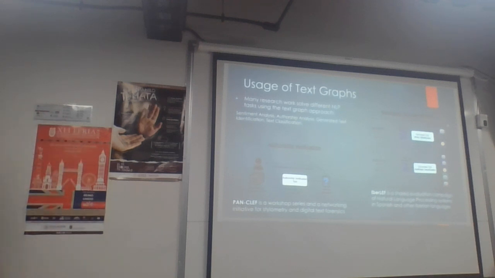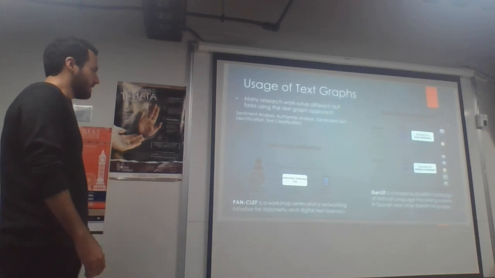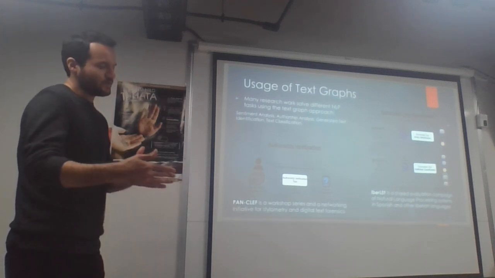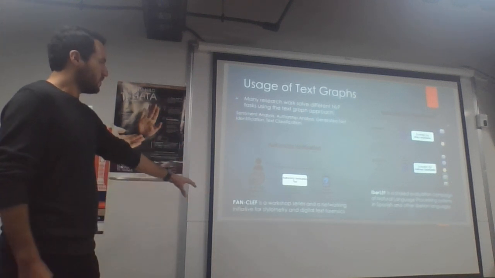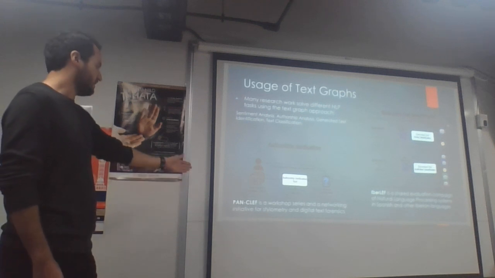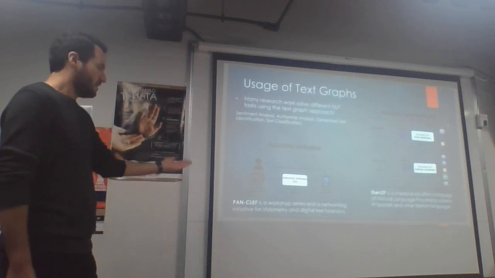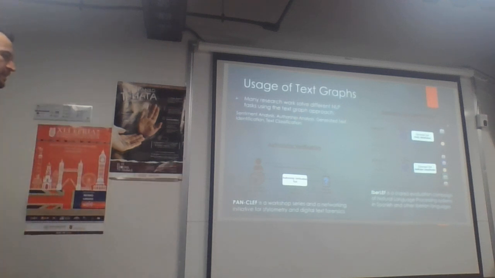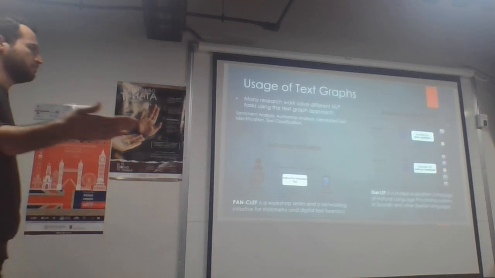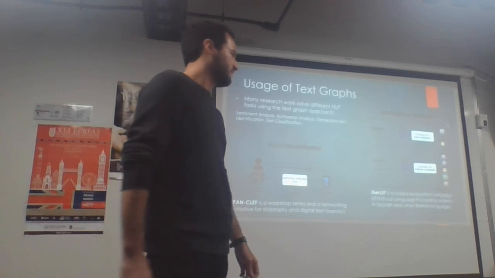So, having that, the idea is to test these approaches, our approach, the GNN with text graphs, in different workshops or shared tasks. The idea is to compare this approach with other systems and the baselines. So we usually participate in the PAN at CLEF workshops. This is a network initiative for stylometry and digital text forensics. And also another is IberLEF. This is a campaign for NLP in Spanish and other Iberian languages.